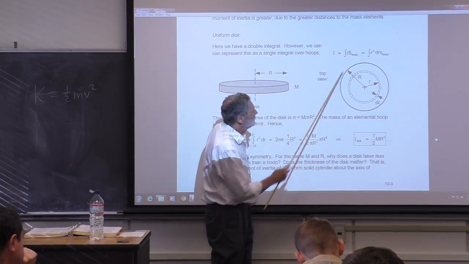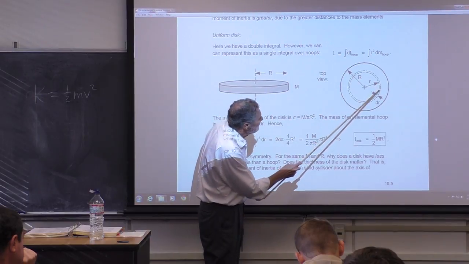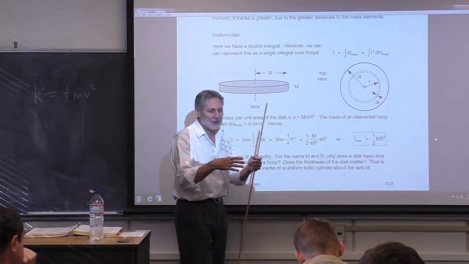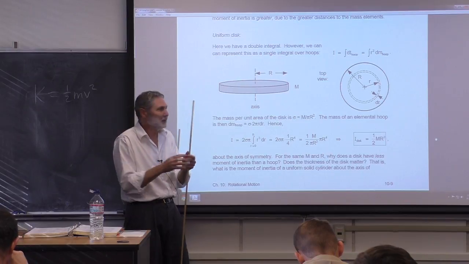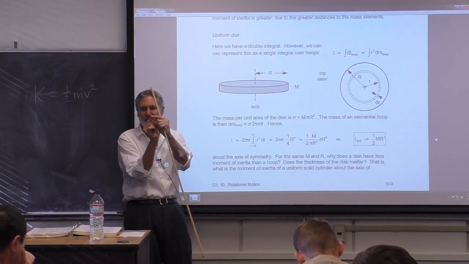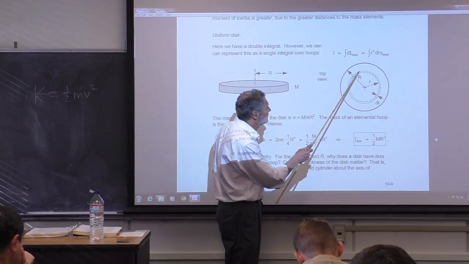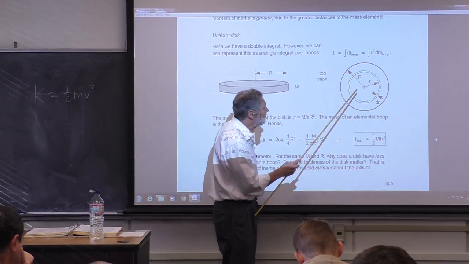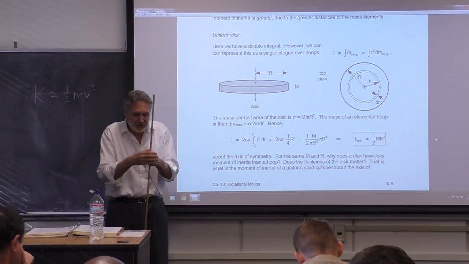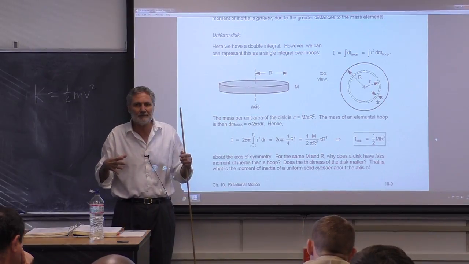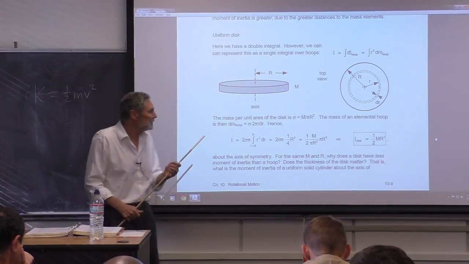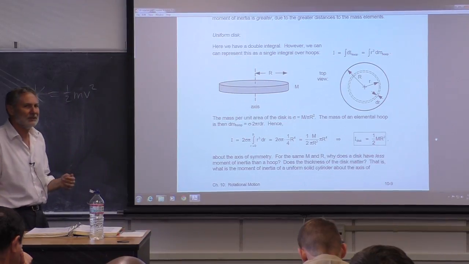Here's the top view of the disk. We're free to choose the element of mass to be anything we want. I've been writing it as a little cube or a little square like that. Here, I want to think of a hoop. I see a hoop here. So I'm going to think of this disk as a collection of hoops. That may sound strange to you, but it sounds good, I think.